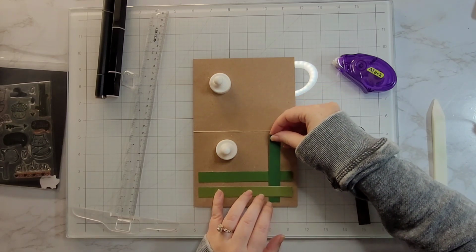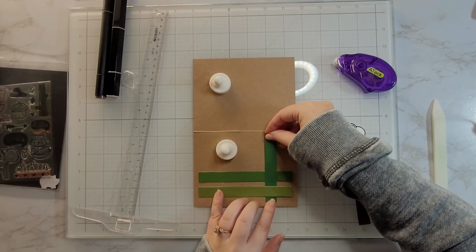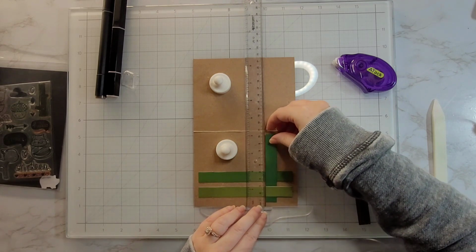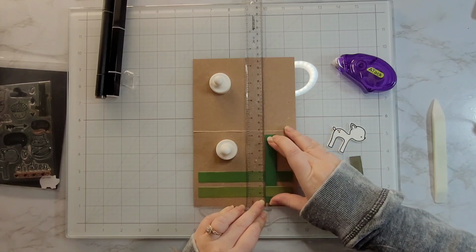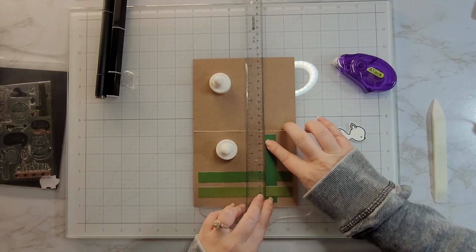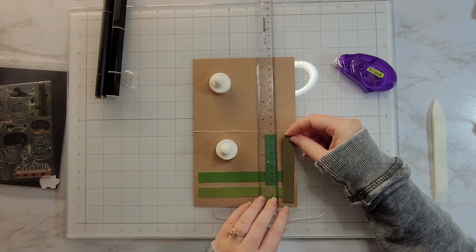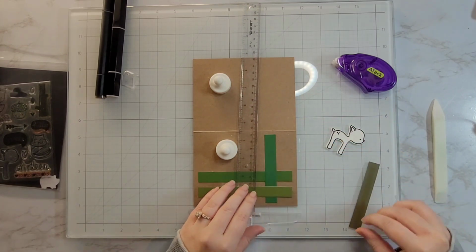And here I'm trying to make sure that everything is straight. I actually put that too far to the right to begin with, and I am going to go back and scoot that over. This took me an inordinate amount of time. I am not a weaver of any capacity, and it shows. So anyways, I'm eventually going to pick that up and move it over to the left so that I can make more room for the one on the right.